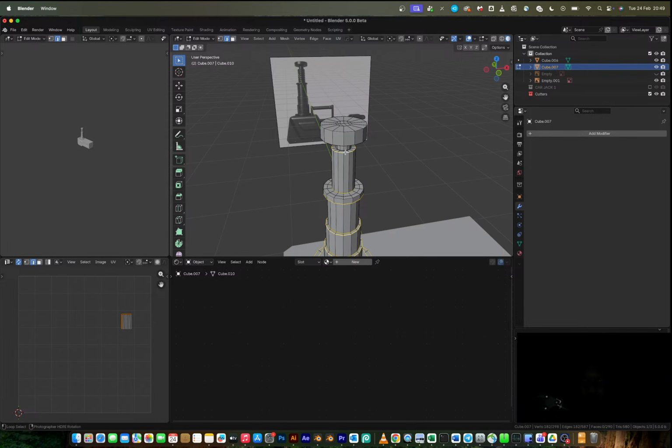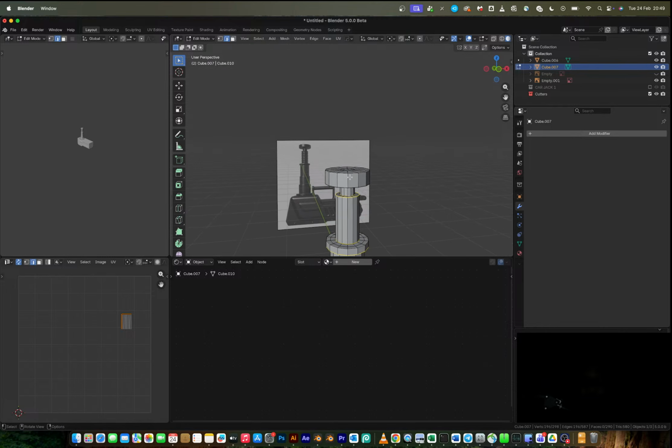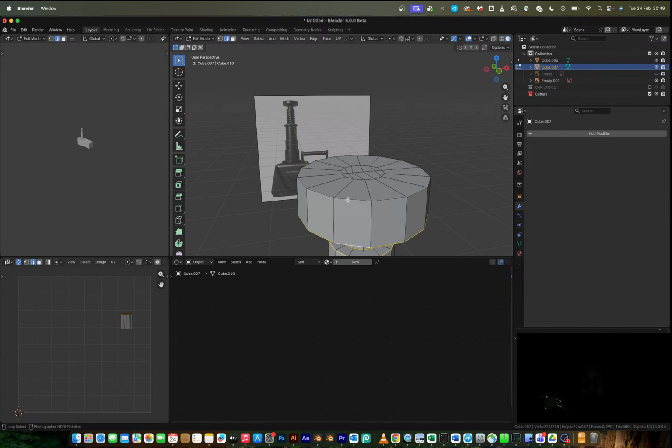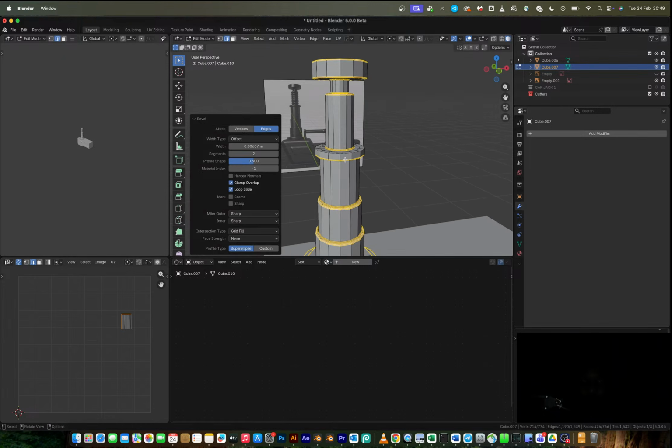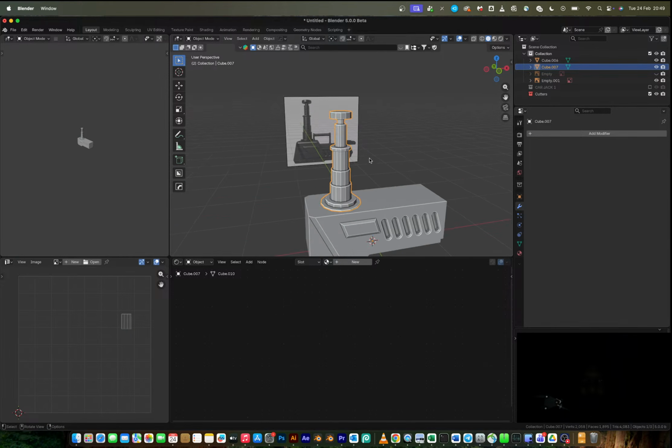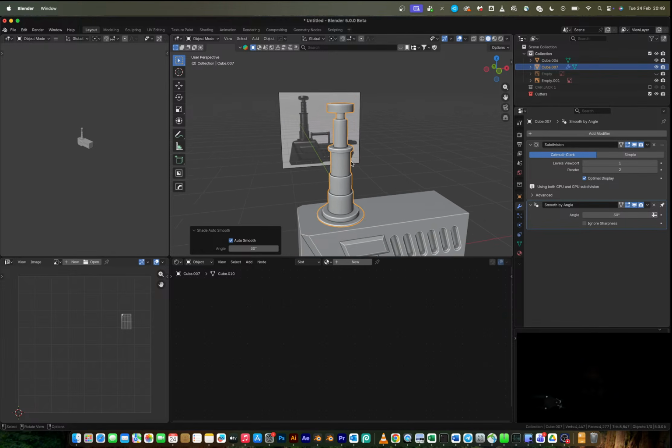And what I want to do with all of this selection is I want to add a bevel. Add a bevel. Shade smooth.